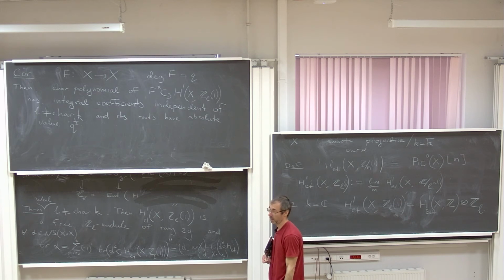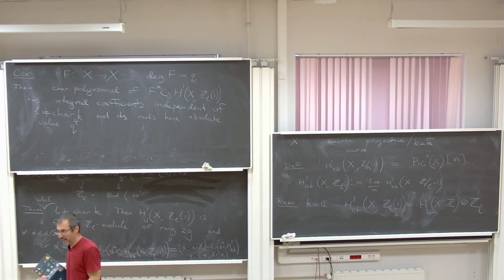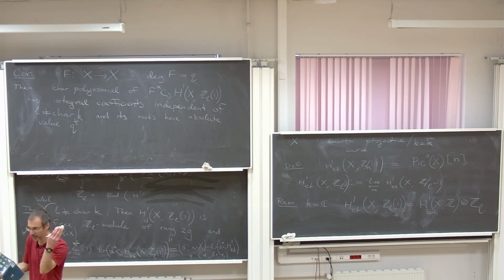Yes. But didn't we just discuss that 99% of the time the action is just multiplication by, because it has no other element? That's a very good point. However, this is what you said is true over the field of complex numbers. Though even over the field of complex numbers, you have some elliptic curves with complex multiplication. But in characteristic P, you have the Frobenius morphism, which is not necessarily multiplication by a constant. So in characteristic P, you have more endomorphisms. Typically, this endomorphism is not liftable to characteristic 0.